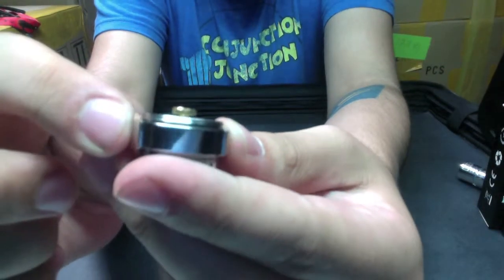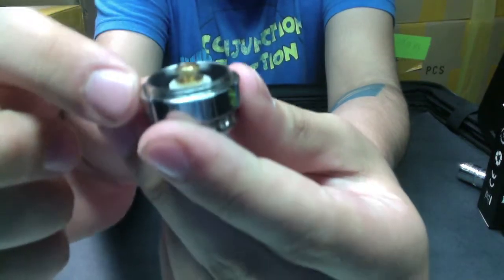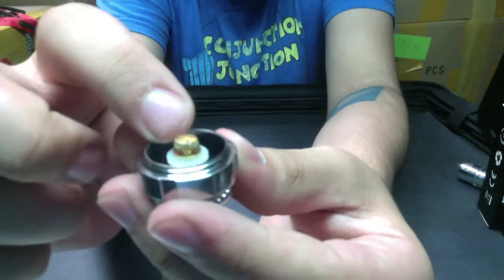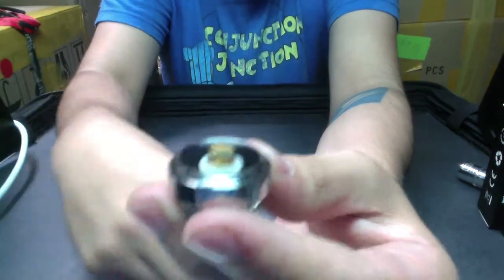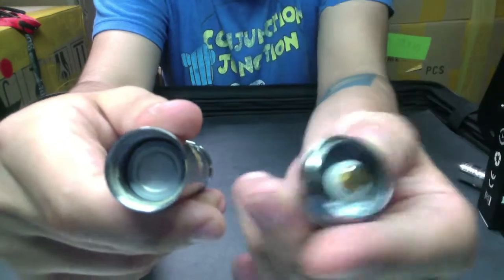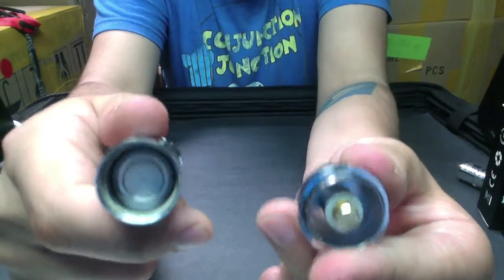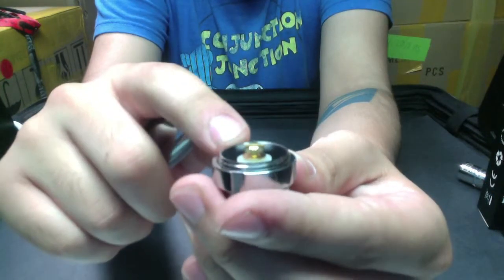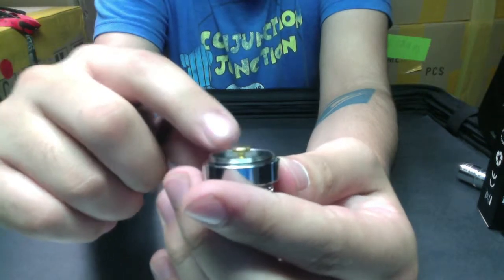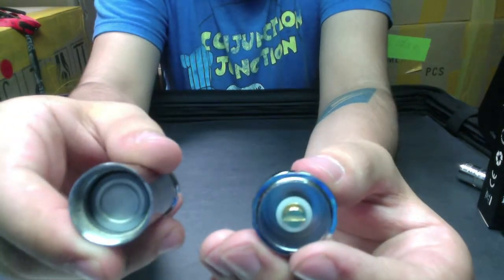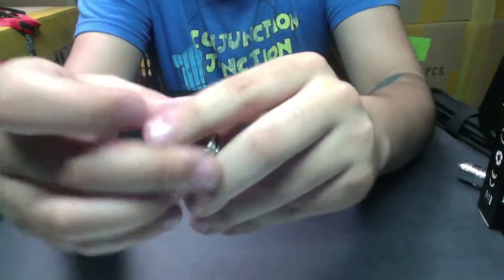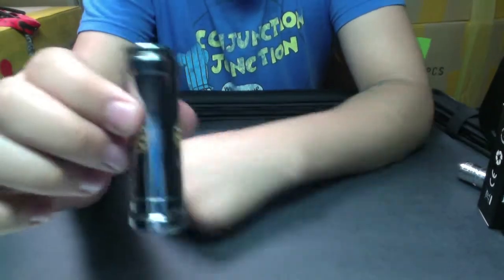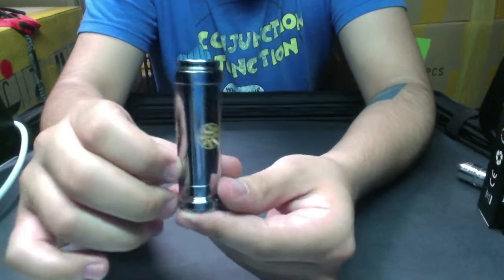This power pin has to be just above the ridges where you would be twisting on to the battery chamber itself. Always make sure that this pin is just slightly above the ribbing, because what you need this pin to do is to be able to touch this battery. If these two don't connect, then this will not work properly and you will not be able to get a hit from the bullet. So always make sure that this pin is properly adjusted to the right height so you can have these both touch and get your bullet working. And then all you've got to do is just twist this on clockwise, and there you go. There is a complete assembled bullet battery.